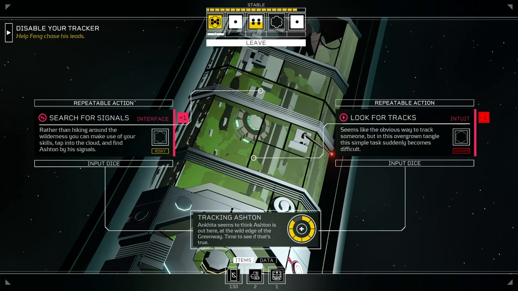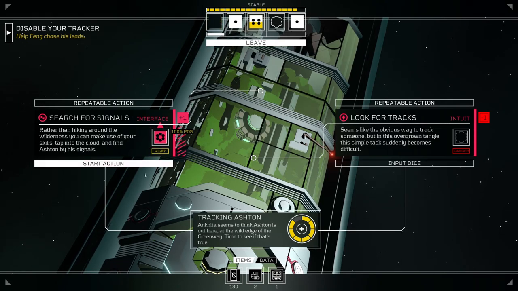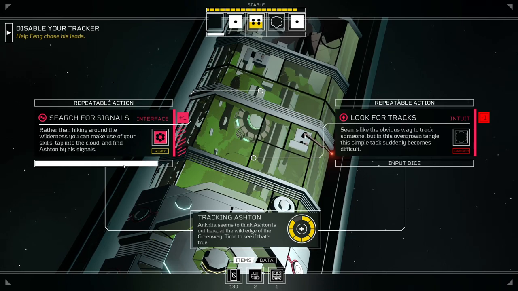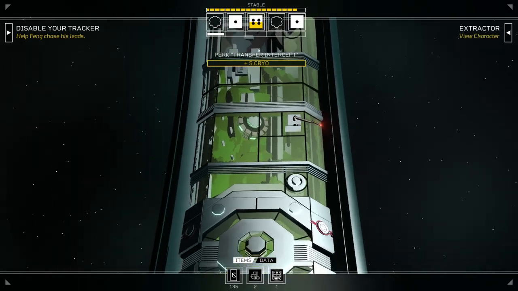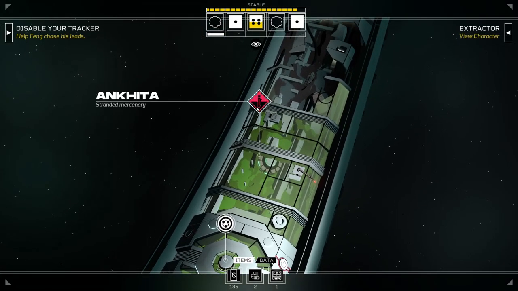And let's go ahead and... This is risky. I need the 4. 50, no. Let's just go ahead and use this. Finish this off. It'll be fine. 5 cryo gained from it. Cool. We're done with that now. Now I can get back to Ankita, who is conveniently right here.